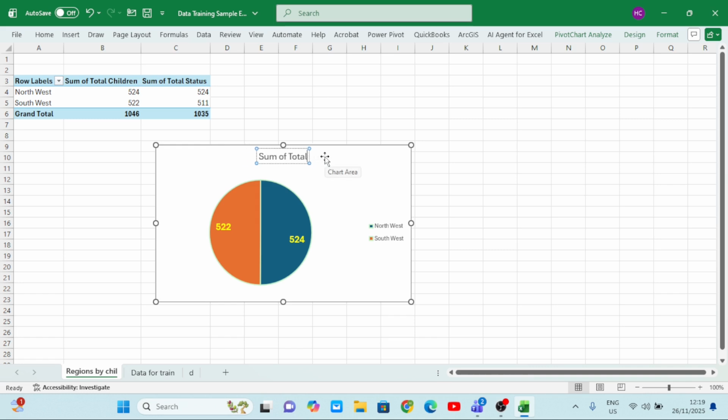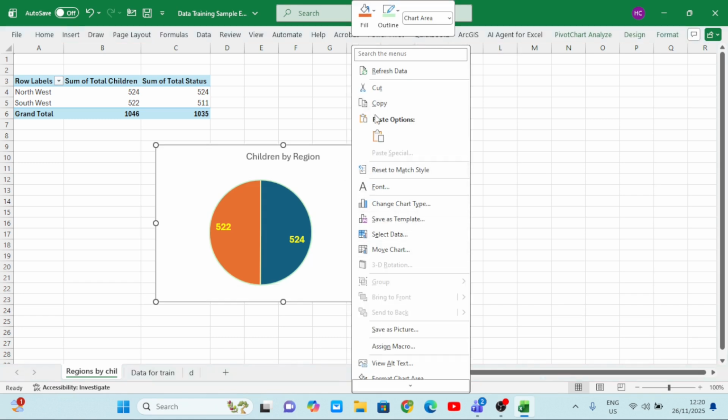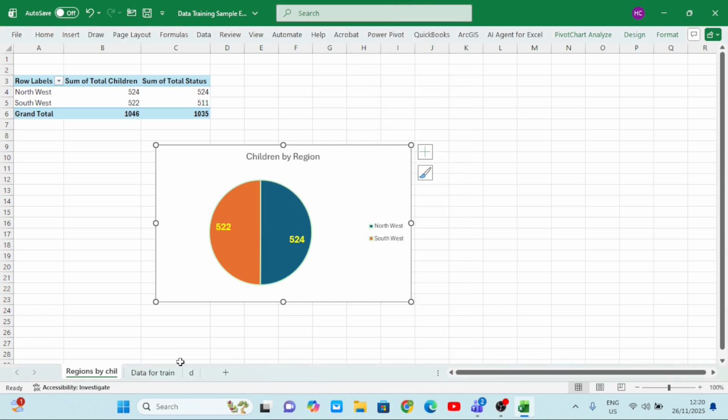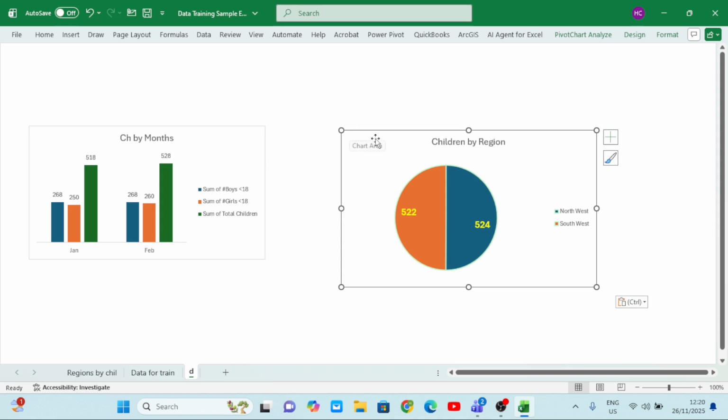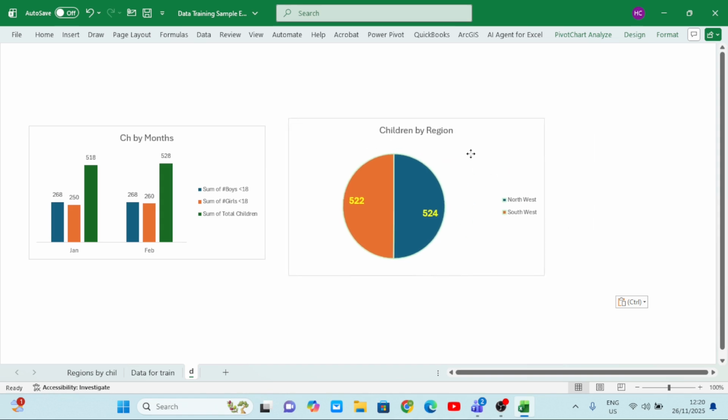Now here I'm going to say children by regions, right? Children, or permit me, I don't have a sign that shows children by region, right? That's it. Perfect. So that's my children by region, and I'll right click, and then I'll just copy this, or Control C, the short format, come to my pivot tables, and then I paste. You see, now I'm creating my dashboards.